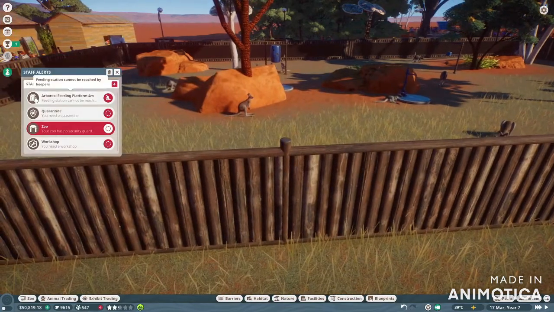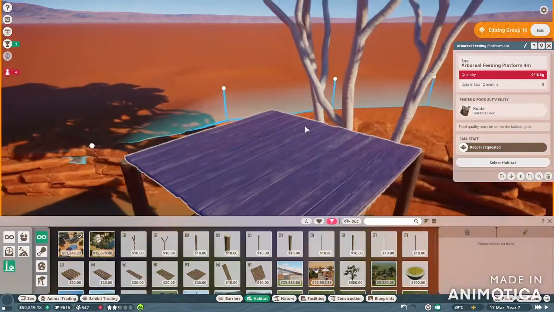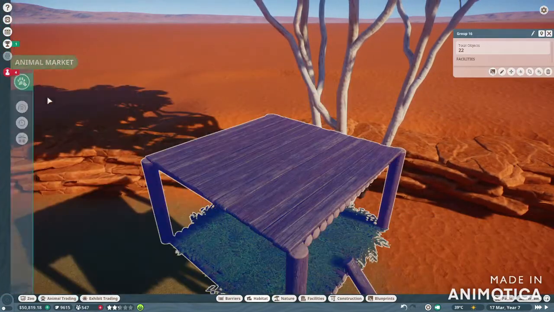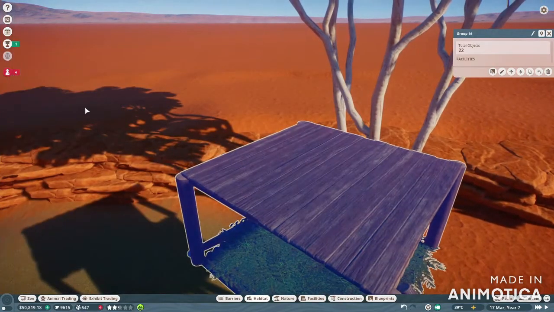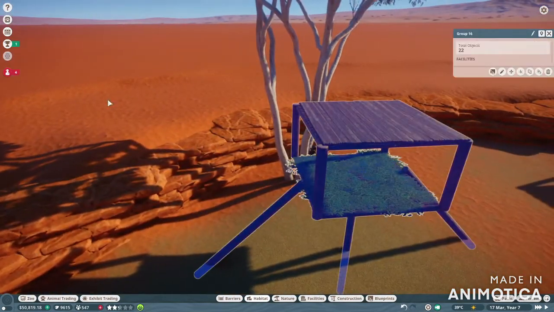Okay. Of course it can. It's called an arboreal feeding station, and they expect the keeper to go up and reach it.